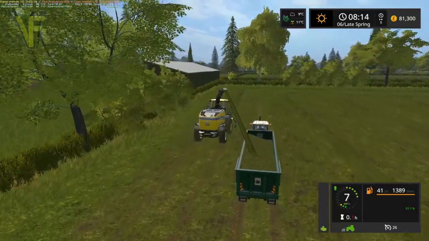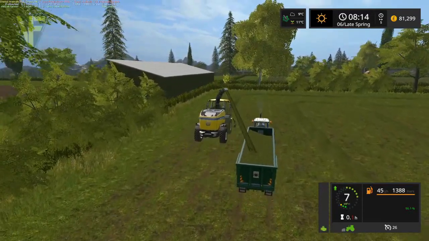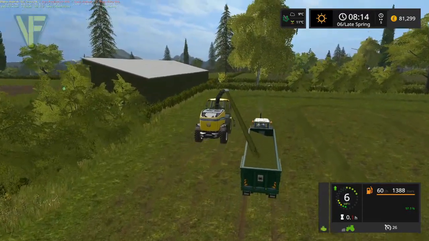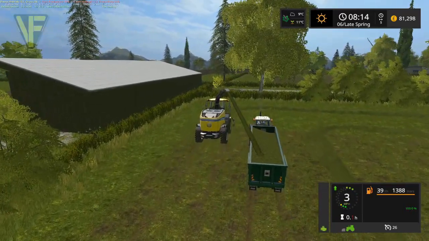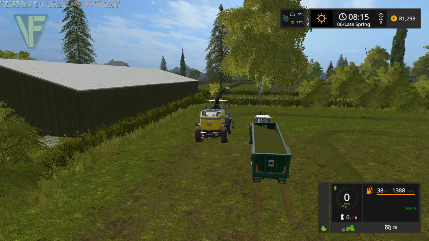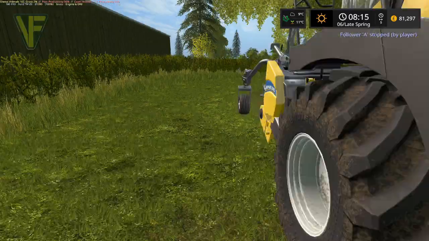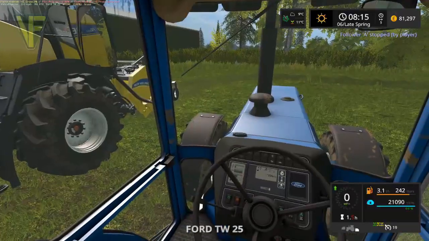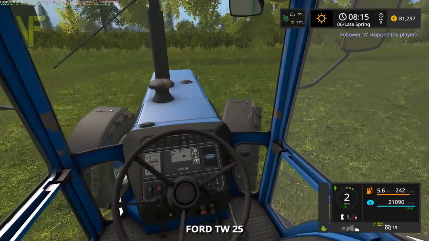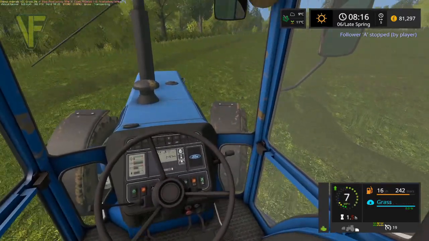90%, 92, 93, 94, 96, 98, 99. Perfect. Right, there we go. So turn the follow me off on this and stop the harvester. We'll go and tip this in the sheep. So I have 21,000 litres of grass here.